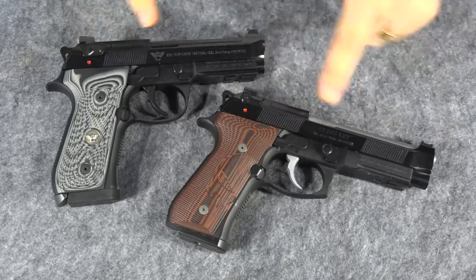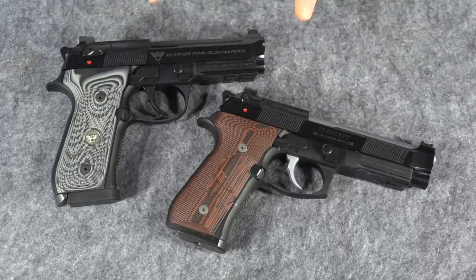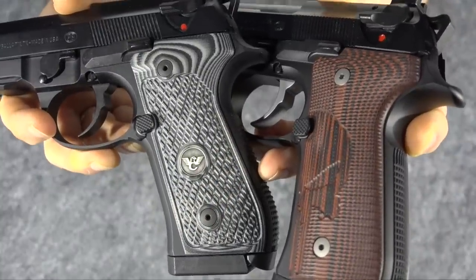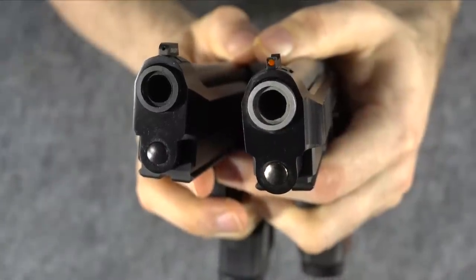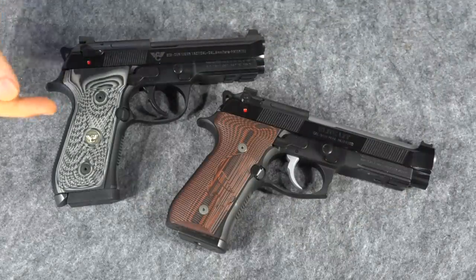They both have all metal parts. The guide rods, the safety, etc. are all metal on both guns. Both guns also come with extended magazine releases installed. Both guns do also have target crowned barrels. Both guns do come stock with G10 thin grips.